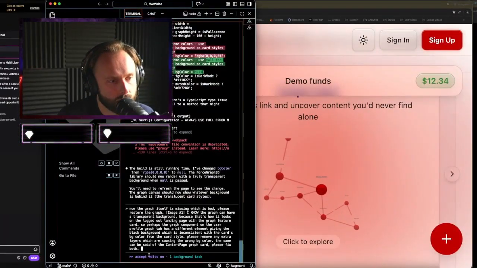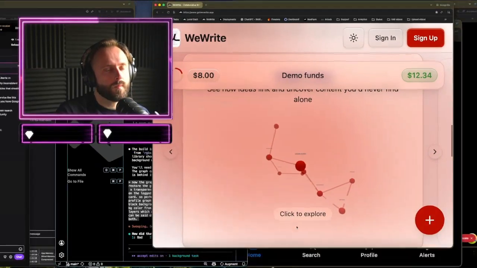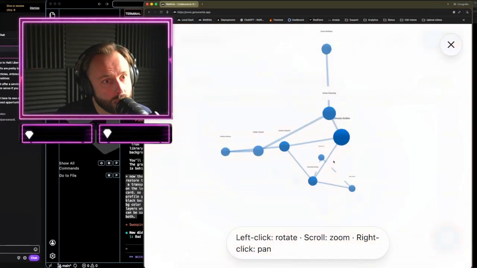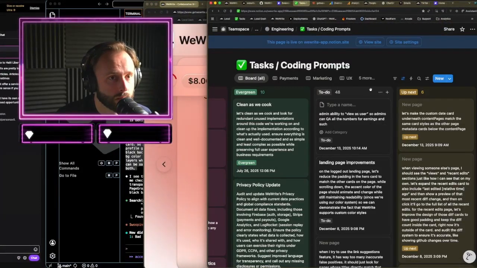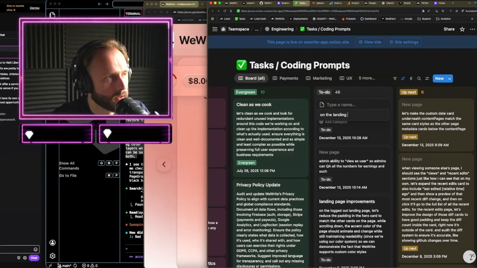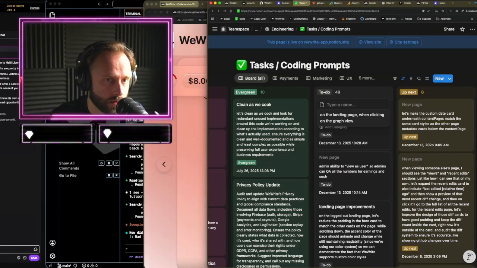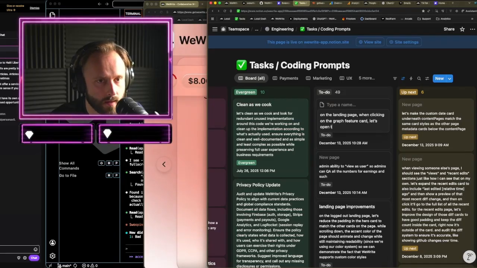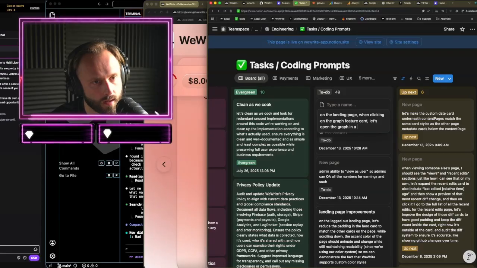Okay, so on the graph, all right, so I can go ahead and send this. But, okay, so on the landing page, let's just go ahead and write some tasks. So on the landing page, when clicking on the graph feature card, let's open the graph in a drawer.